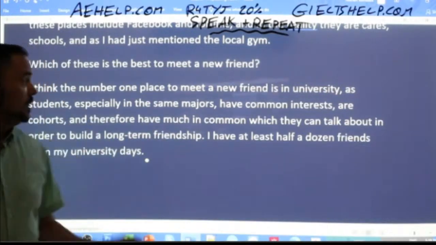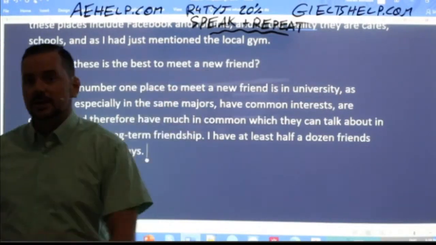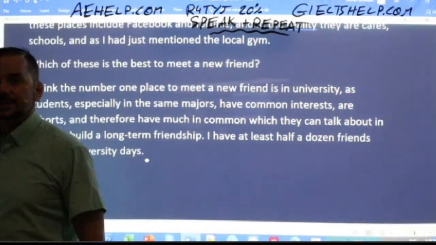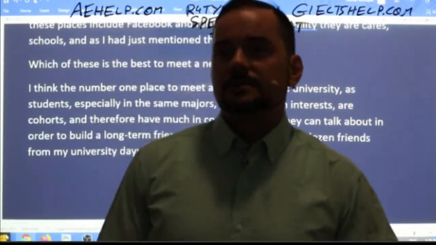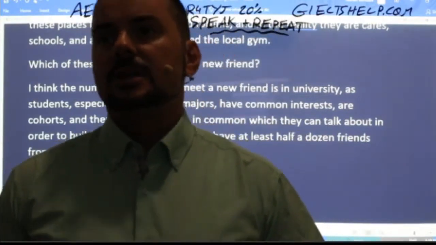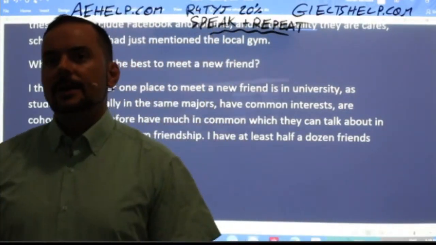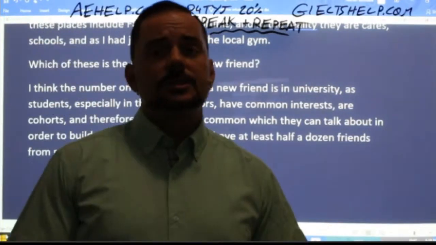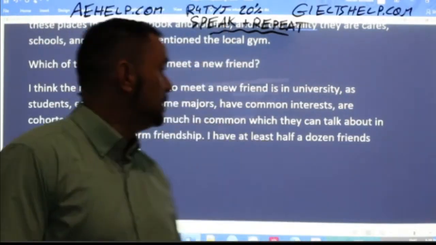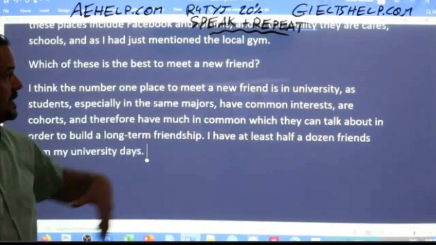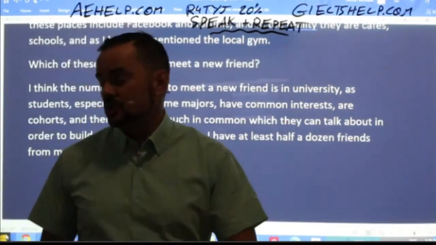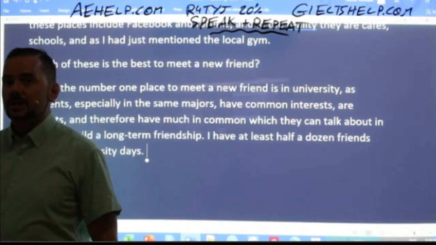Focusing on one, which of these is the best to meet a new friend? So focusing on one place, okay? Catherine Pereira says, as I mentioned before, parks can be a nice place to meet up. I just hang out with my friends near a park known as Sally Park. Okay, Catherine, it sounds like you're talking about where is a good place to meet with your friends, but here it's where is the best to meet a new friend. Okay, this means like to get a new friend, okay, in this question, right? So make sure the question is clear. If you answer off topic, you're losing marks, okay?